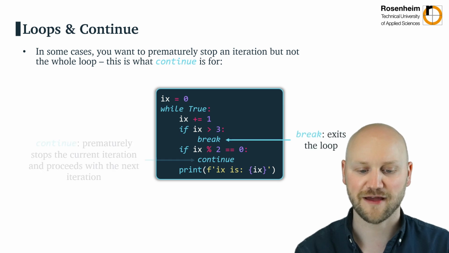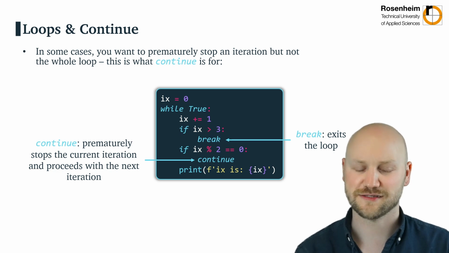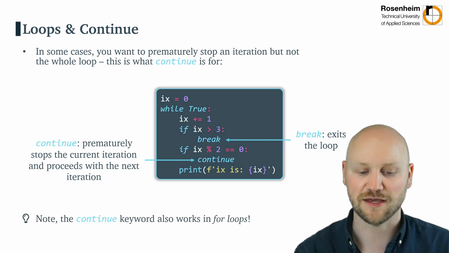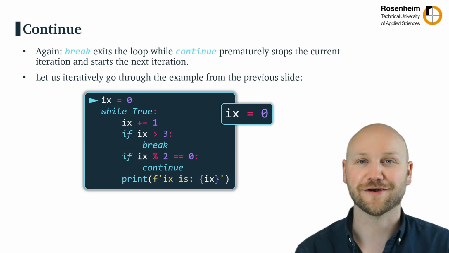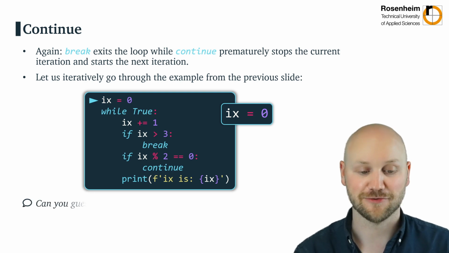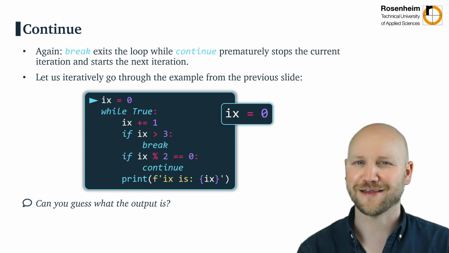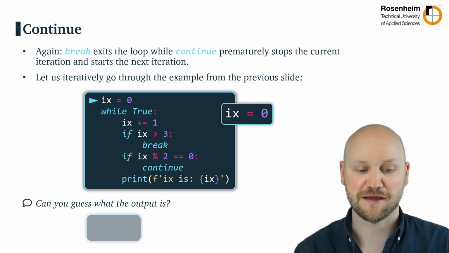So let's have a more extensive example on this. We are going through that by having this triangle as the iterator and the interpreter looking at the lines row by row. So this is our interpreter. The triangle is here in the first row. At this point in time, ix is 0. So maybe you can pause the video for a second and just guess what the output here will be. I already explained it a little bit, but maybe you can just think this through, what the output is, and then we are going through this example step by step.